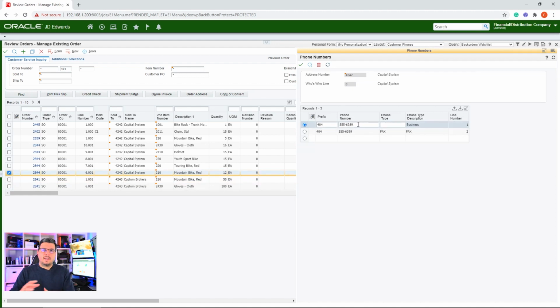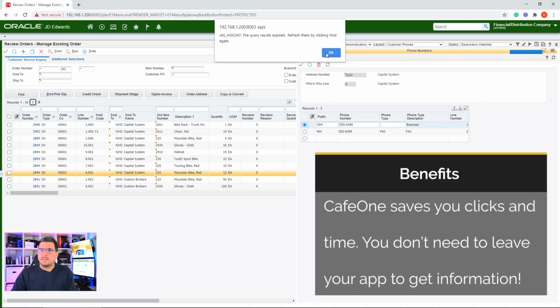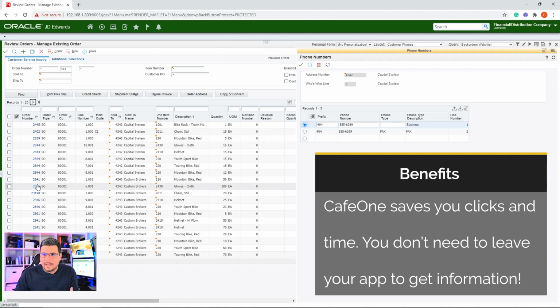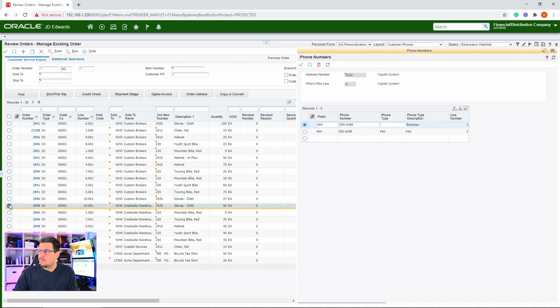So here is how we can benefit. That's the easiest way for us to benefit with CafeOne. That will allow us to not click, will save us clicks and alternating in between applications to get such information.